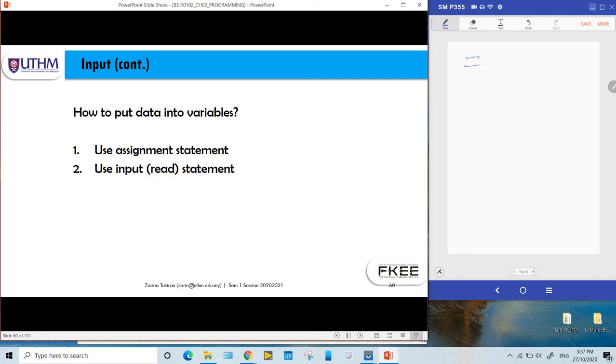And the second one is the input statement, which uses the cin statement. When you are using cin, you need to use another operator, the extraction operator.